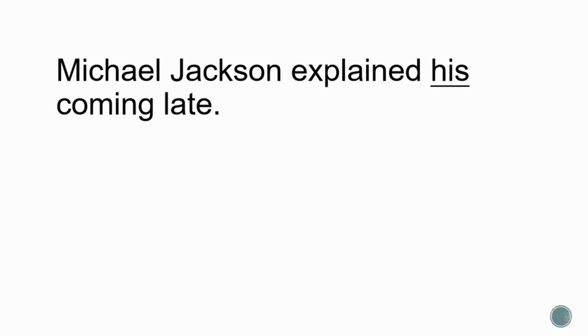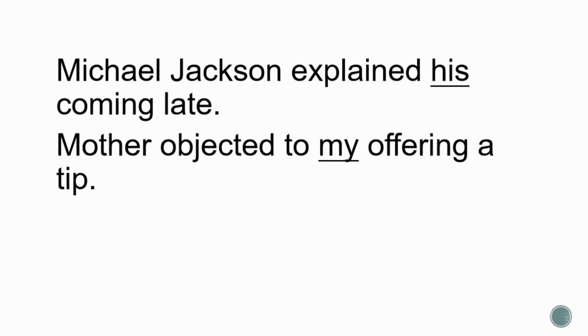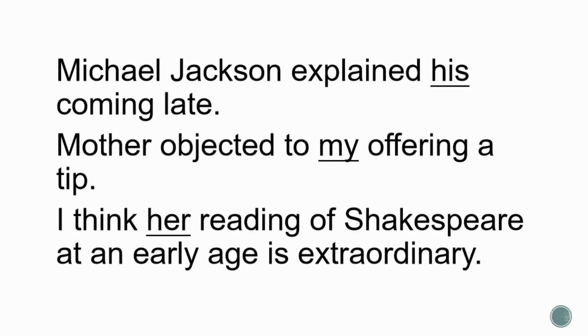Our pronoun here, his, comes before the gerund coming. So we did not use he or him, but rather use the possessive pronoun his because it comes before a gerund. In another example, mother objected to my offering a tip. Our gerund is offering, and the pronoun that comes before that is my, so we did not use me, but rather my, a possessive pronoun. And last example, I think her reading of Shakespeare at an early age is extraordinary. The pronoun her comes before the gerund reading, that's why it should be in the possessive case.